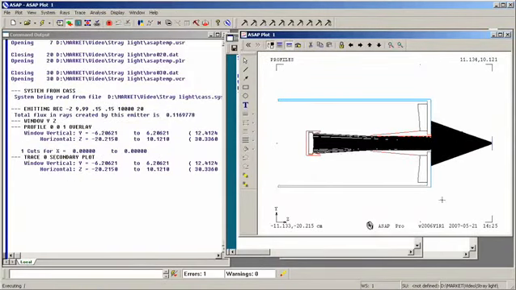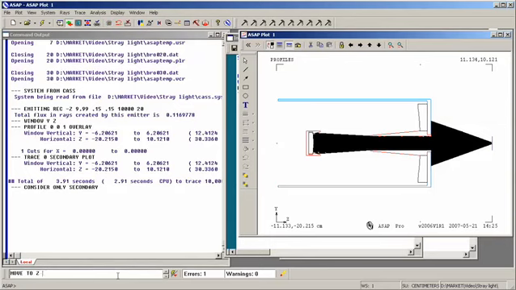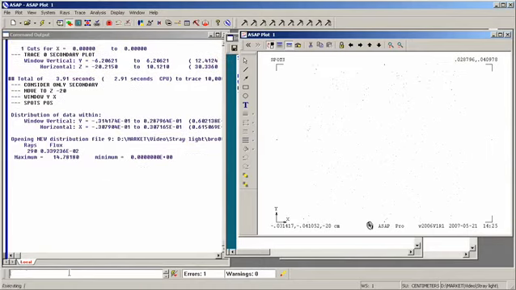Here's our backward ray trace. We know from our previous ray trace of a point source that the image of the detector is at z equals minus 20, so we say consider only secondary, move to z minus 20, that is to say take those rays that are currently on the secondary mirror and move them backwards along their trajectories to the image plane z minus 20. We then set up a window and do a spot diagram.